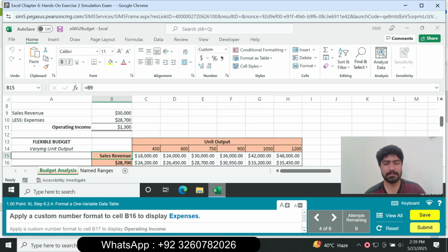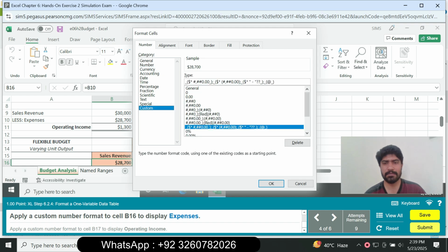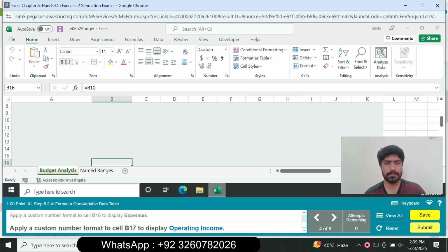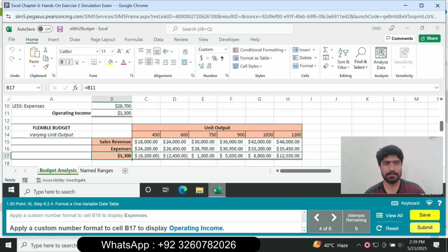Next is apply the custom number format in cell B16. Select cell B16, go to the Home tab and go to the Number group and click the custom number format and click General. So type the inverted commas and type Expenses and type the inverted commas and click OK. Next is in cell B17.